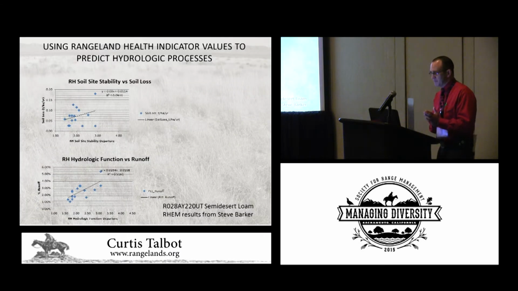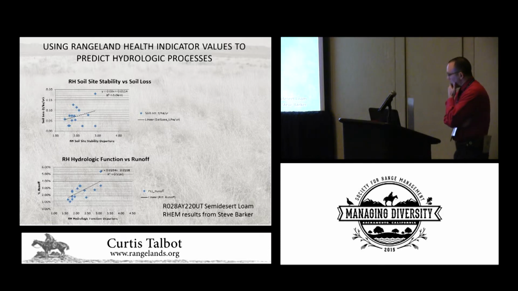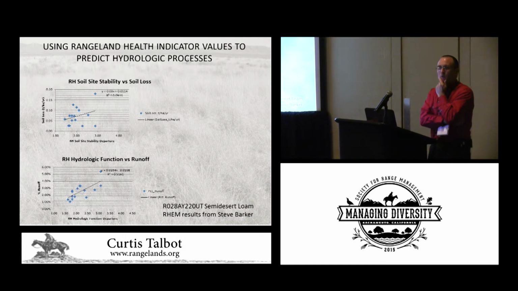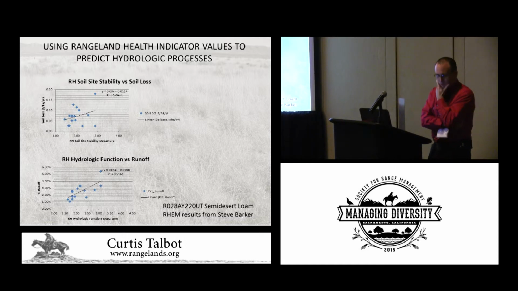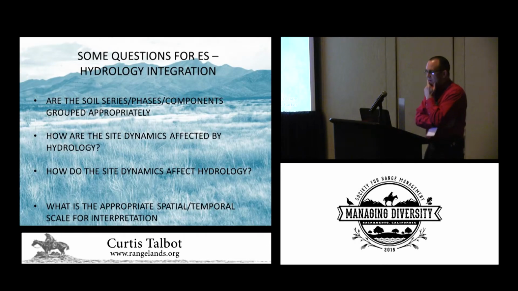One of our retired colleagues, Steve Barker, has been looking at some NRI data and correlating them with our ecological sites and trying to make them a little bit better. And one of the things that we've been hoping for with our NRI data is that we'll be able to use these to help define and describe our ecological sites and fill out our ESDs.